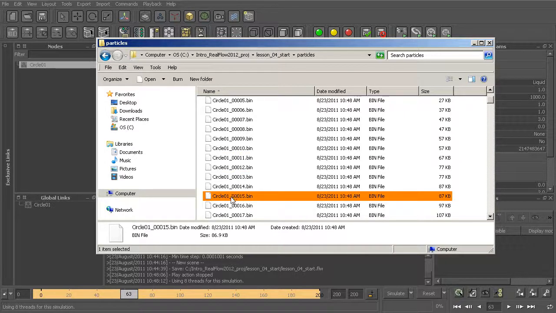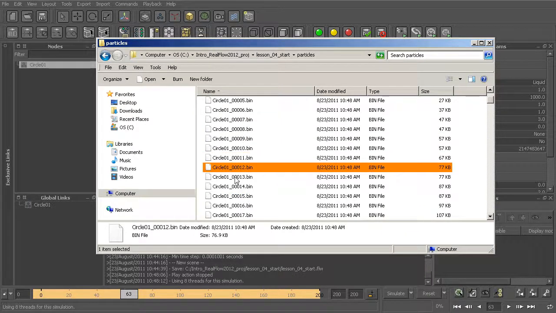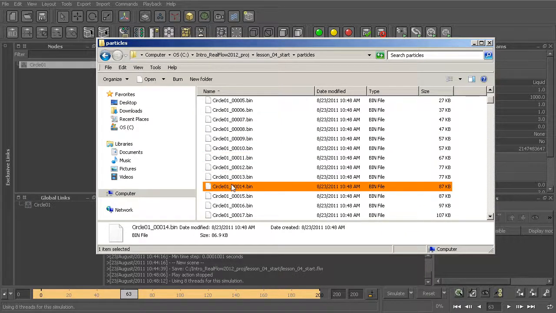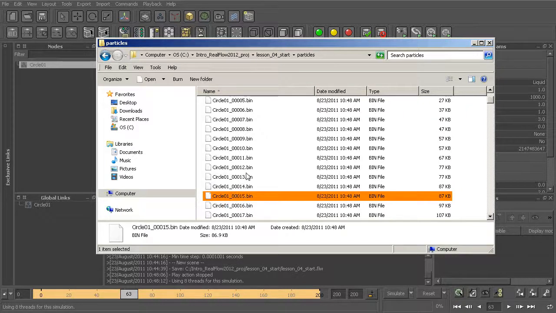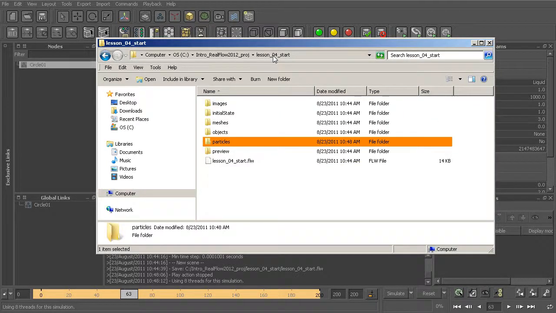Now, if you don't properly set up your project, these files may not be saved out, or they may be saved out in a location that you are not sure where they're actually at. So again, this is why it's really, really important to just take a few seconds and make sure that you properly set up your project so you can make sure that all of this cached information gets stored in the proper place.